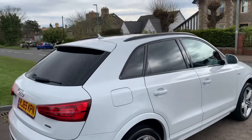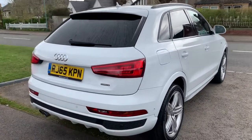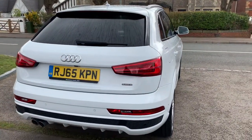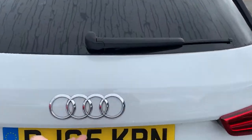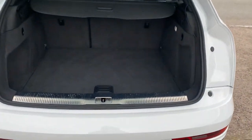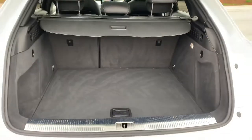This one's got the dual sunroofs which are electric with opening. Front and rear parking sensors, and it's also got the side parking sensors which gives it what they call park assist, so it'll do a parallel park for you. You've got an electronic tailgate. This one's also got the Bose surround sound system, so you've got a spare wheel and the Bose sub in the boot. Seats fold down 60-40.